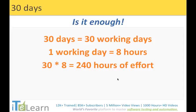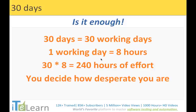What does it mean? For the next 30 days, see if you can take all your time, your energy, passion, put it on one goal. Once you know this is your goal. But how we do it, we're going to come to it. See, I've taken the portion of QA testing. I've taken the portion of 30 days. We still have to come to how to, at the end. All right. Now you have to plan and decide, is this what you want to do? Is this very, very critical for you?